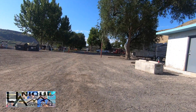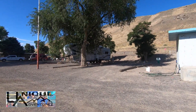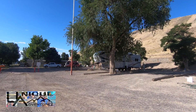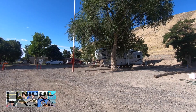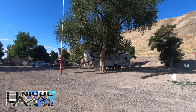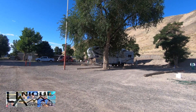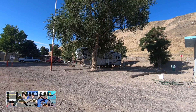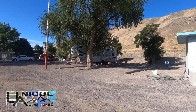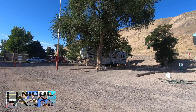Let's talk about the RV sites first. There are 22 sites with 50-amp, 30-amp, sewer, and power — the whole nine yards. I want to say it was $43 at time of filming, out the door with tax for one night. So $43 for full hookups — not bad. The only thing I'd like is to see them manicure this area a little better, maybe put some grass in to spruce it up for RV campers. It feels like a bit of an afterthought, but you still get all the full hookups.